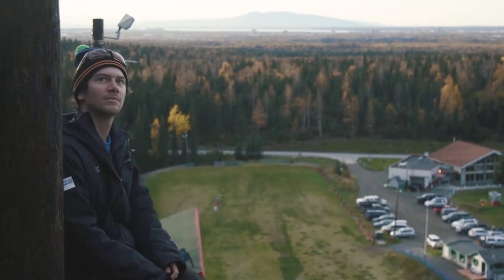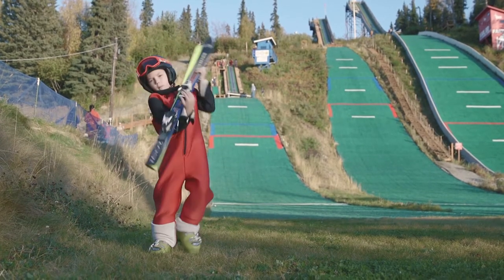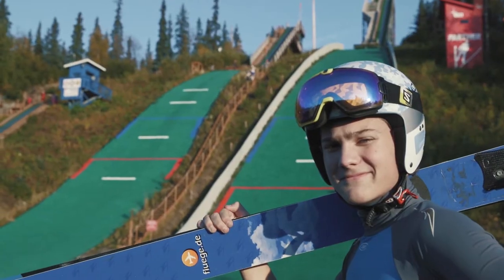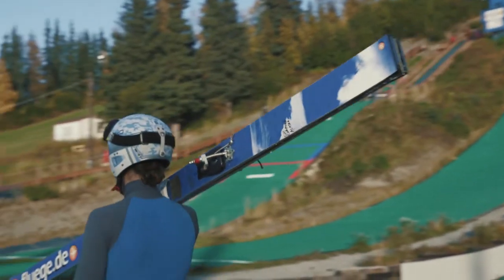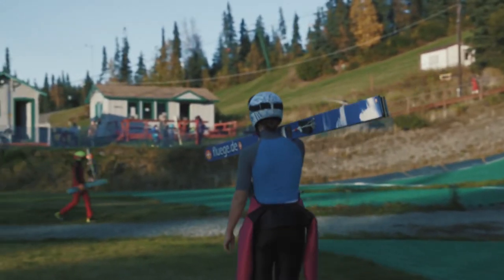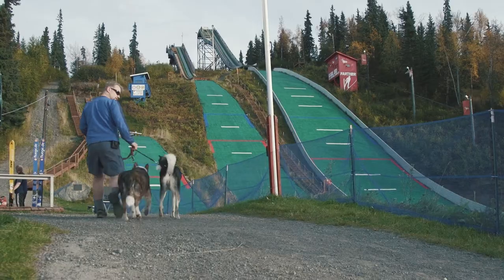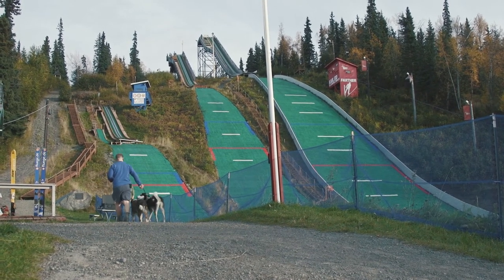At the bottom of the hill, move out of the way quickly so the next jumper can go. Before crossing at the bottom of a hill, look up to see if a jumper is coming. Parents and families, please leave your dogs at home. If you must bring your dog to the jumps, make sure it is on a leash at all times.